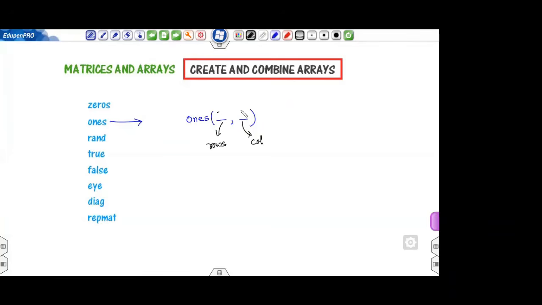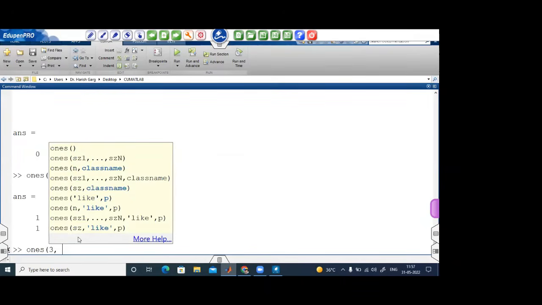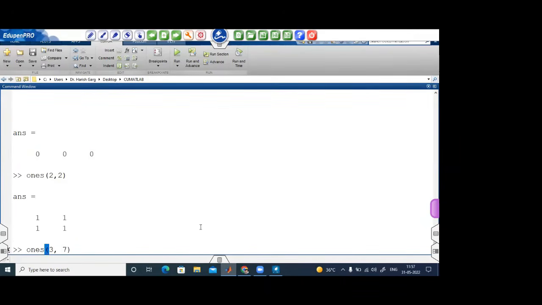So if you put, say, 2 cross 2, what is the output of this? All the elements are 1. Similarly, ones 3, 7: 3 rows, 7 columns, and all the values are 1.